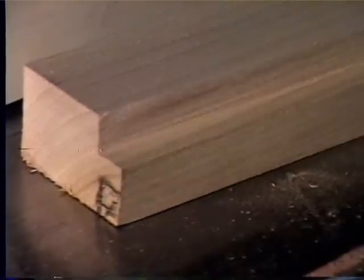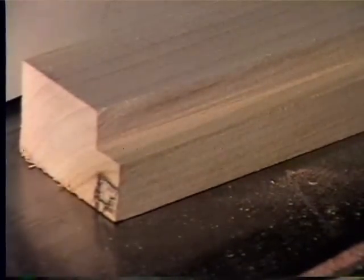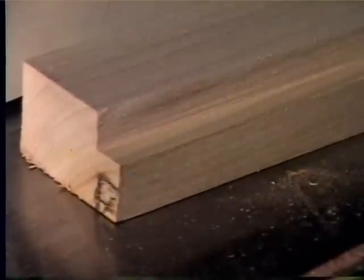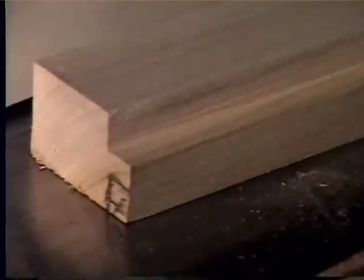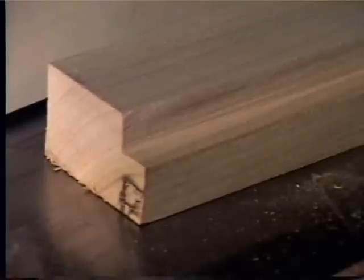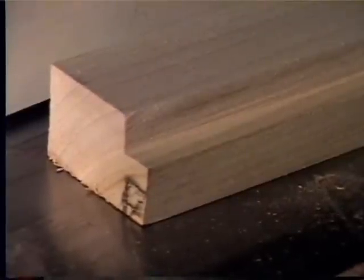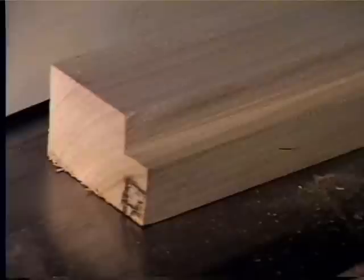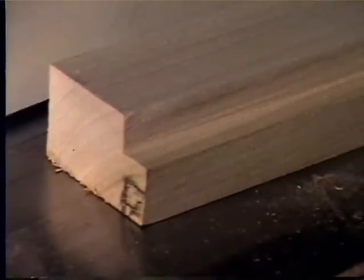Where our glass can fit in there. We got plenty of room for glazing. We got plenty of room for our glass. Now you can make that any size you want. If you want to tear the other one apart and do it exact, that's fine. But I'm just showing this for simplicity, so that you don't get too confused. So 1/2 inch up, 1/2 inch out, you're done. Now we're going to run the other 3 pieces.